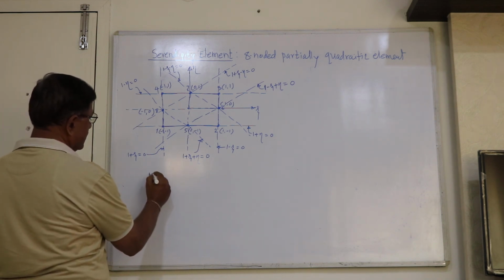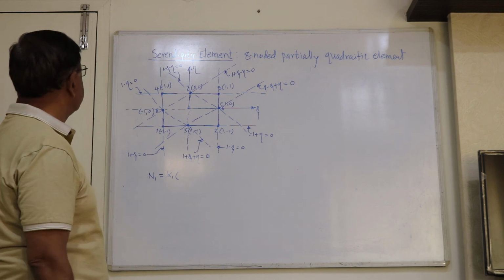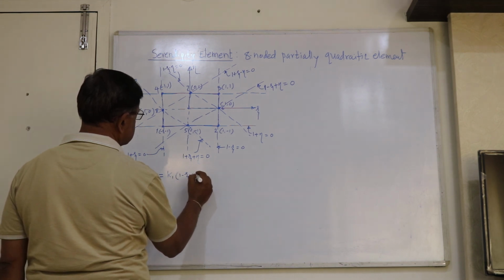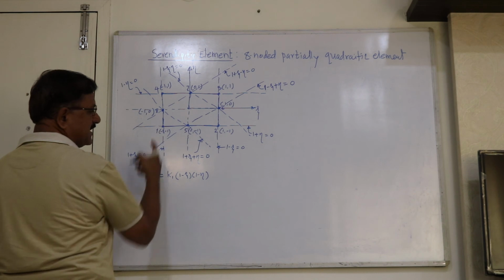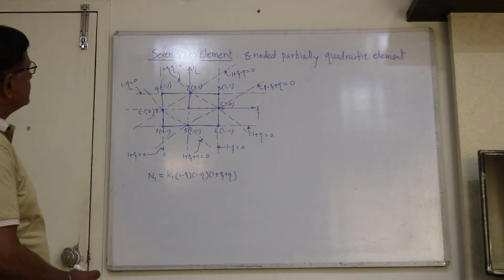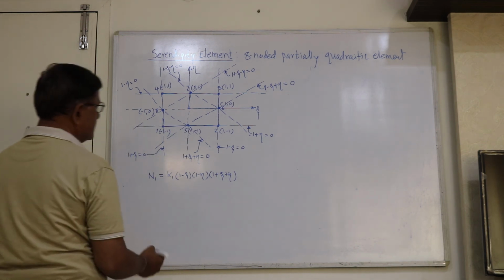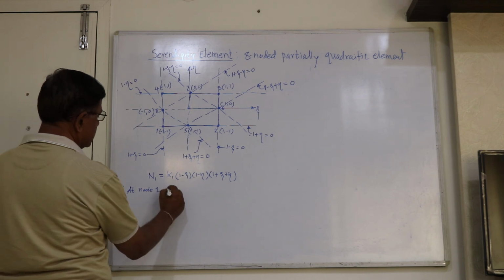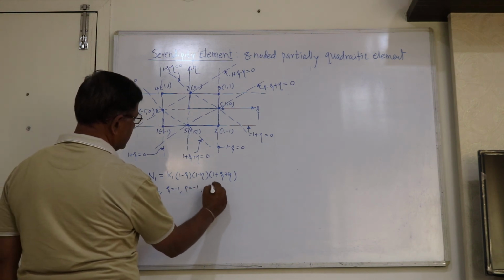Now N1 will be equal to, say, some constant k1 into, let's see the equations of lines. N1 is here. So this is (1 minus xi)(1 minus eta). Its coordinates, both are negative, so here it is 1 plus xi plus eta. So this is the equation of lines passing through node 1. So now we have to find out the constant k1. So at node 1, what is xi? Xi is minus 1. What is eta? Eta is minus 1. And therefore N1 must be equal to 1.